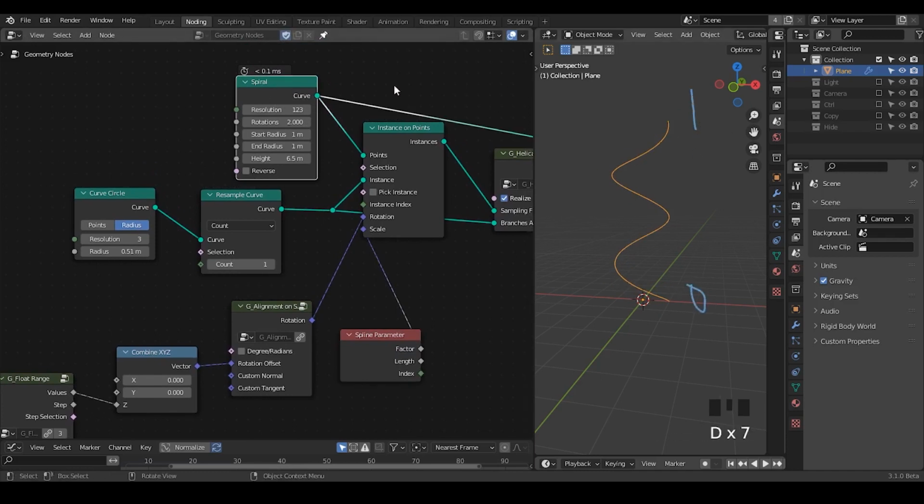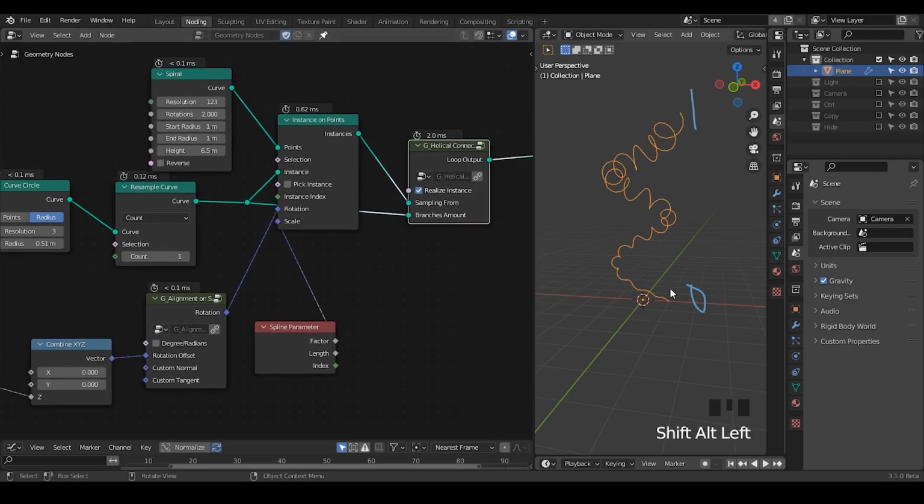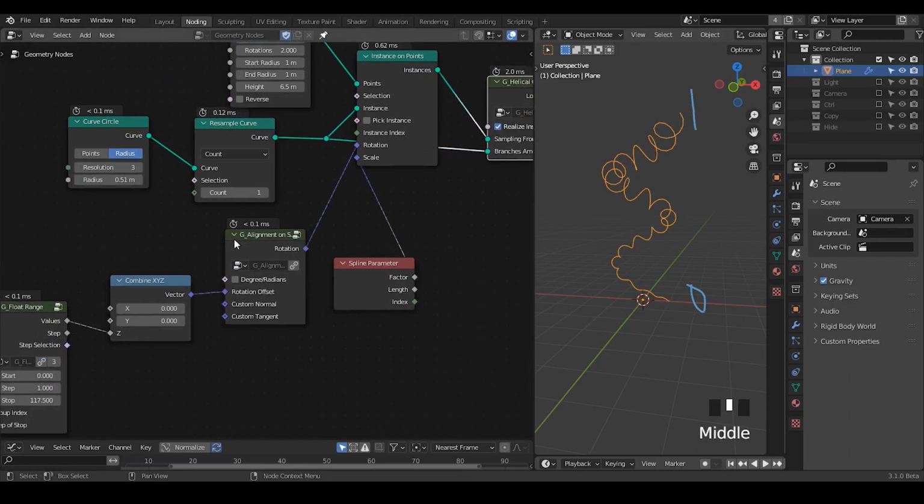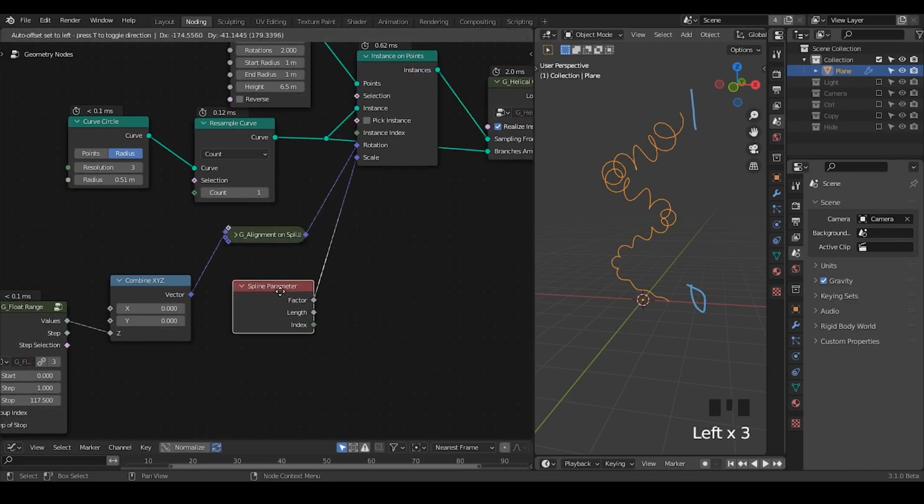So in this case, if we use a spline parameter, which essentially outputs 0 to 1 from the beginning to the end of our curve, then we end up shaped like this. We start with a small radius, finally end up with a large radius of a spiral over the spiral. This is also a way to do the animation, but I'm not going to use this method. It's just a personal preference. You can do whatever you want.